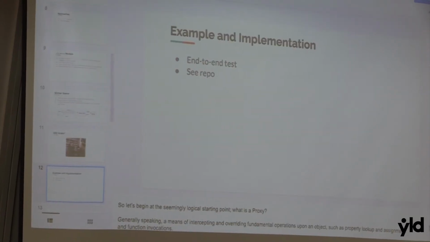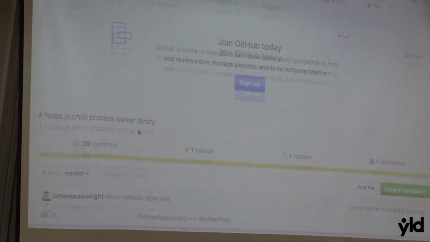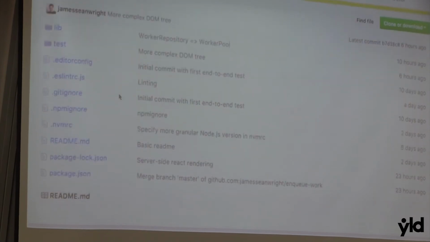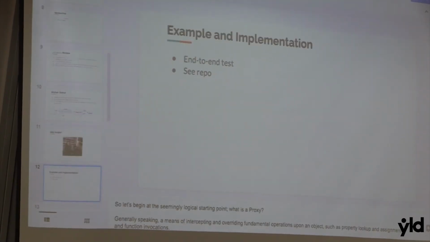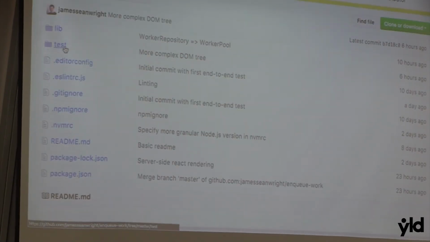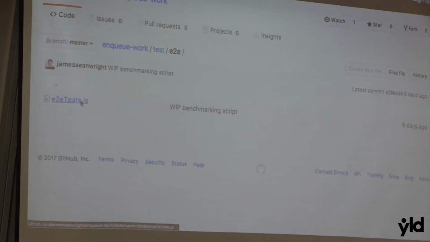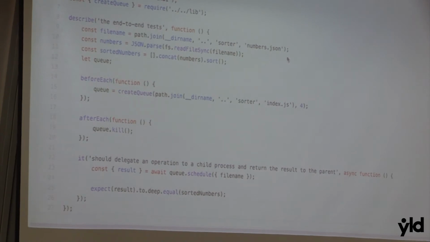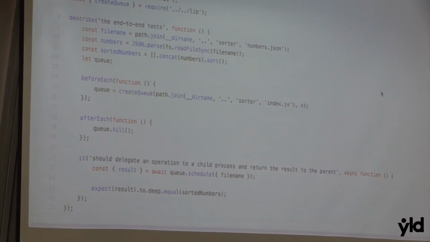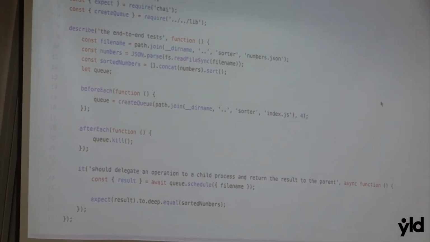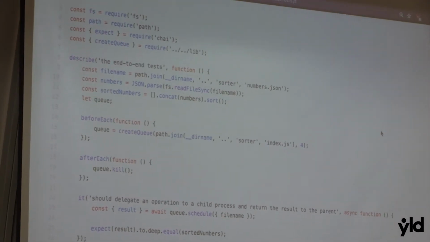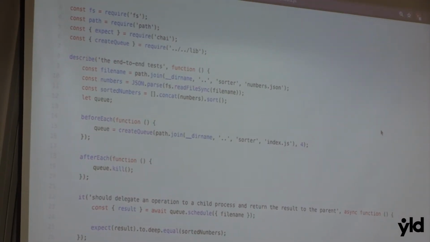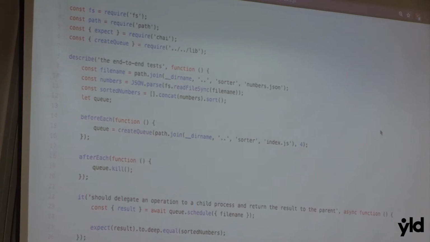Cool, and I was going to show you the actual end-to-end test. And this is the actual implementation. So here's an end-to-end test I wrote when I was developing the library. I wrote the tests first, and then I implemented the library around that.